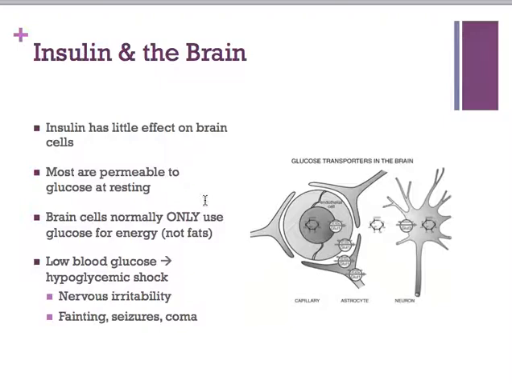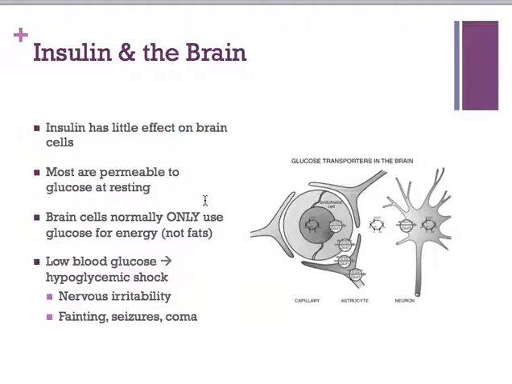And that involves the brain physically making the shift from a glucose energy source to a ketone energy source. It does take a little bit of energy, and it's not the preferred fuel for brain cells. But just in general, brain cells, that's what they use. They use glucose. Insulin isn't super important to neuronal activity because they are permeable to glucose at rest. They do not need the assistance of insulin.